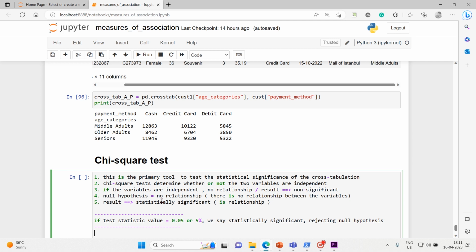This point has to be noted down. Researchers can declare significance at 0.05 or sometimes 0.005. It's possible.